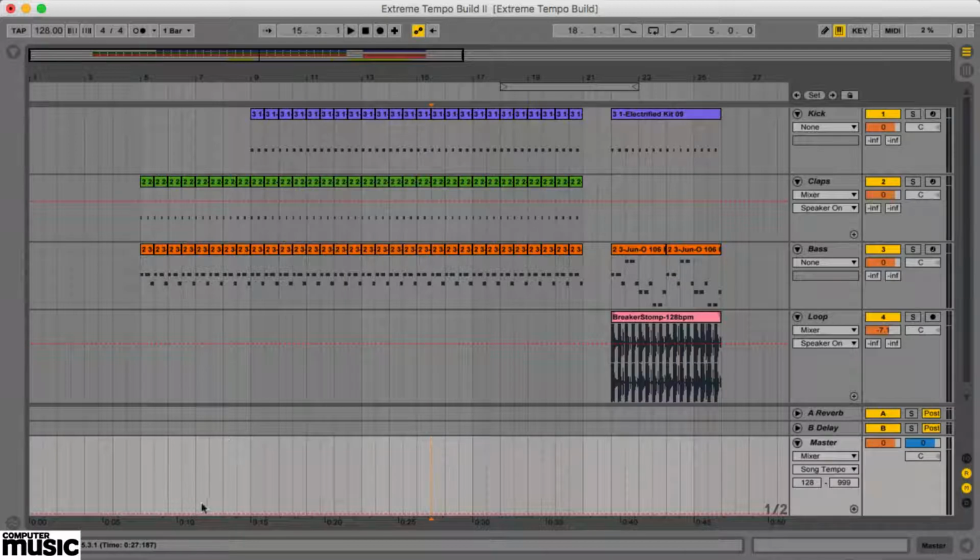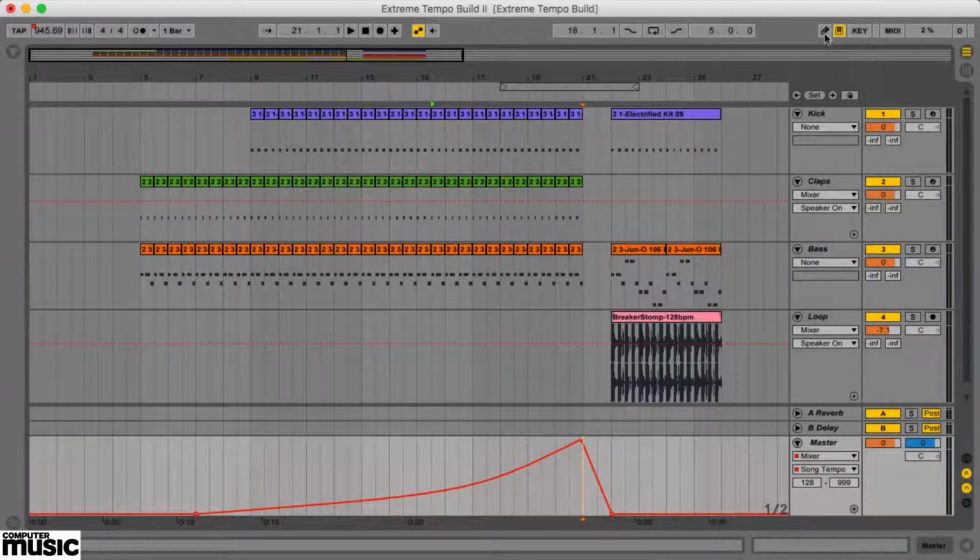Click on the line to create 2 automation nodes, one at the start of where you want the effect to begin, and one where you want to snap back to the original song tempo. Lift the second node up to the top of the graph. Then, hold down the Option key and push against the line to bend it into a curve.